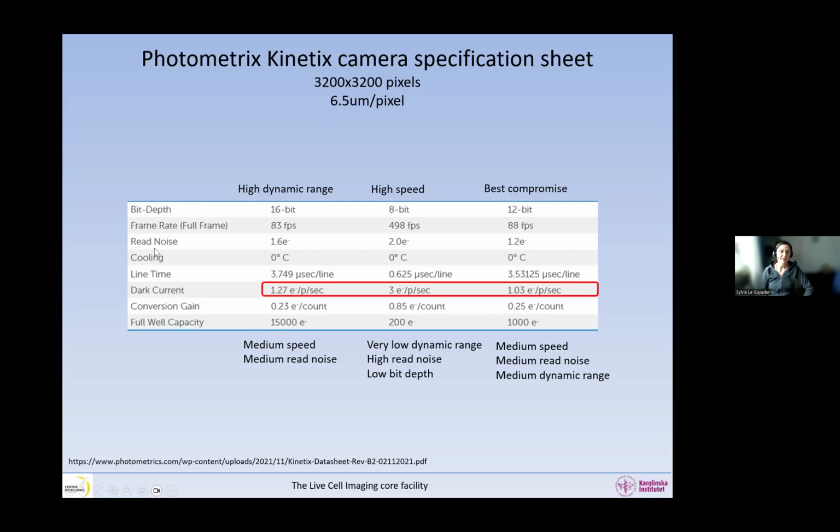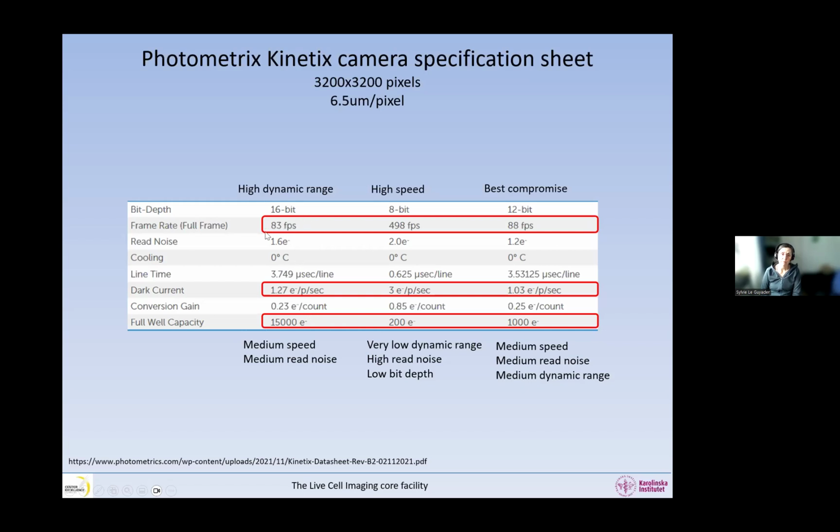What we see here in this data sheet is that we have the dark current, which specifies the lower part of the dynamic range, and we also have the full well capacity, which specifies the highest part of the dynamic range. Basically the dynamic range is a ratio between these two. You can see that when we go very fast, we are not at all getting a high dynamic range. So this is a very low dynamic range from this to this. But when we go with the high bit depth of 16-bit, then we have the full dynamic range of the detector.